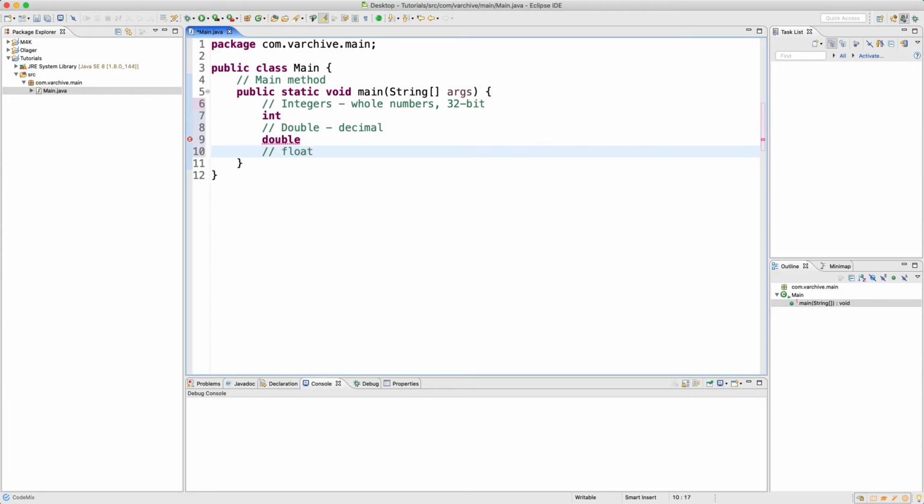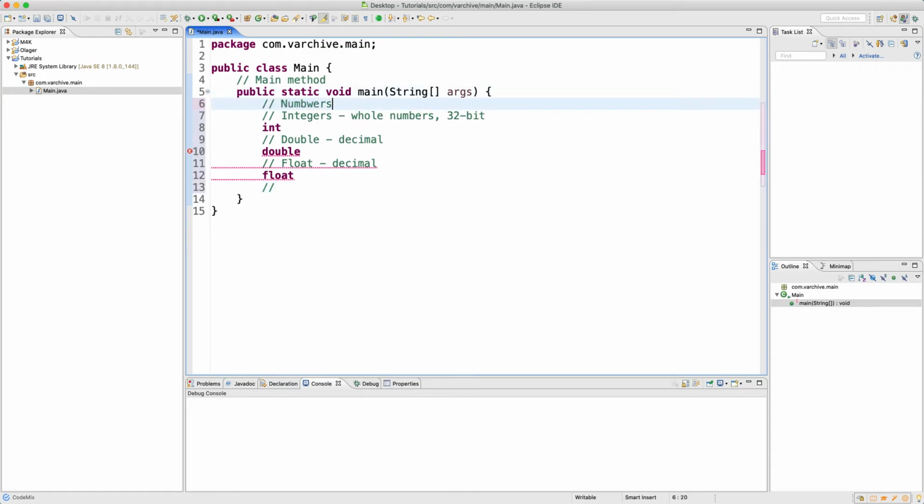But for smaller numbers, there's a float, which is very similar. This is also a decimal, but the way that you'll write a float, I'll go over how that's different. So you can think of that right now as a smaller double. It's faster to use this. It takes up less resources. Integer, anytime that you're going to use a number, most of the time you're going to use an integer. That's the easiest option, and it's the most resource efficient. Then I'm going to go over, this is just numbers. Number types. These are also called primitive types.